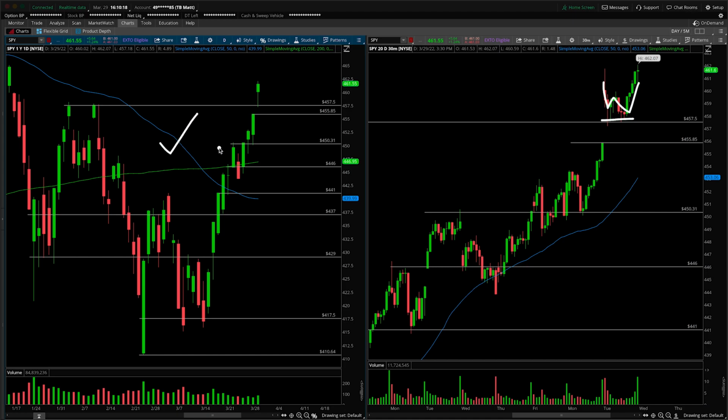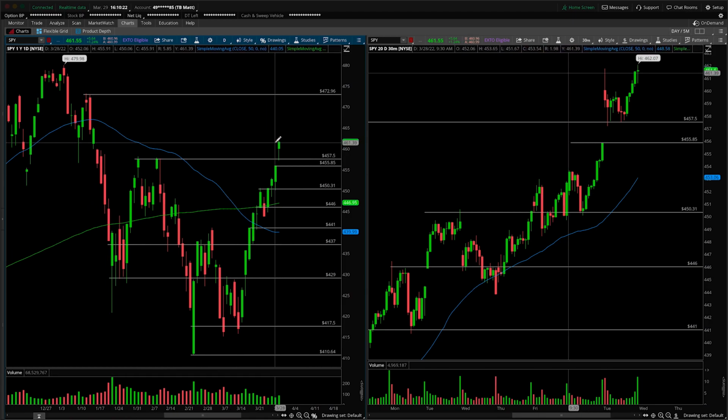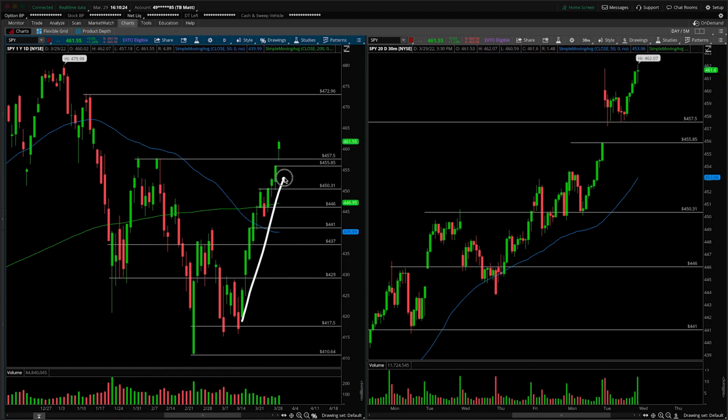I will, however, remind you that I don't think it's favorable in terms of trade location here for new longs. Not only has the market been up significantly with no pullback, we're now extending. Think about a rubber band, right? Stretching. Eventually, it's got to hit a breaking point, right? And that's where you get those nasty snapbacks. And the fact that we've now extended through a very critical and obvious area of resistance, I think the pullback snapback is going to catch a lot of people off guard.